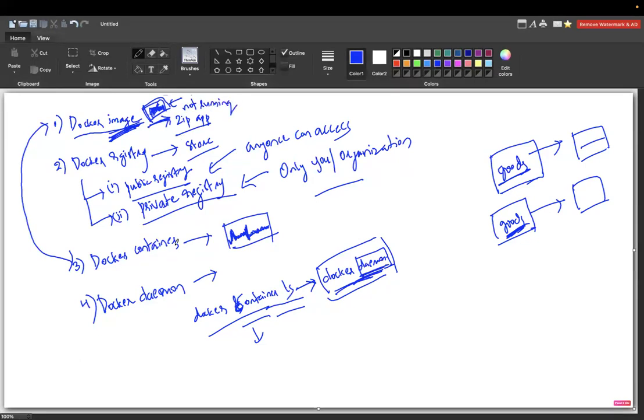But in the container, the application will be in the running state. That's a Docker container.